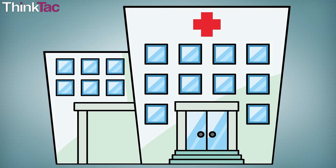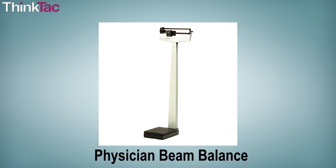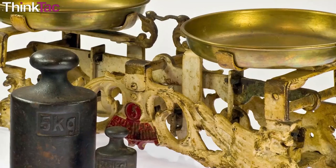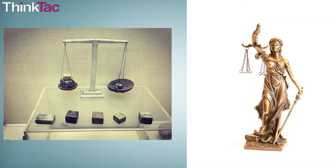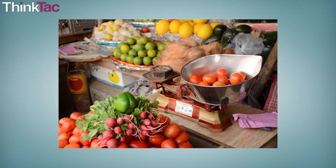The nurse at the doctor's office may use a variation of the beam balance, which is the physician beam balance, to measure weights of patients precisely. The beam balance has had a long journey from being the first invented weighing scale to being prominent enough to become the symbol of justice. We can still see it in use at many places these days.